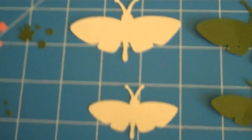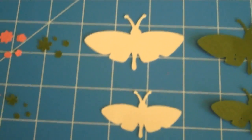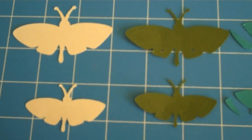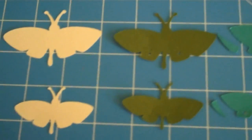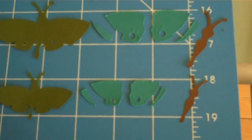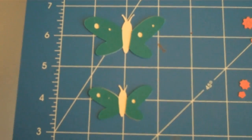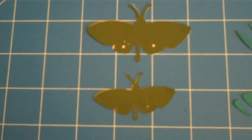And the next one that I did was the third butterfly, and it really kind of looks like a moth to me. And I cut that out in cream, again 1.5 inches and 2 inches. And then the shifted layer, which is really the shifted main image, is cut out in green. And then just the main layer is cut out in a turquoise. And then the shifted layer is the body, and it's cut out in a dark brown.